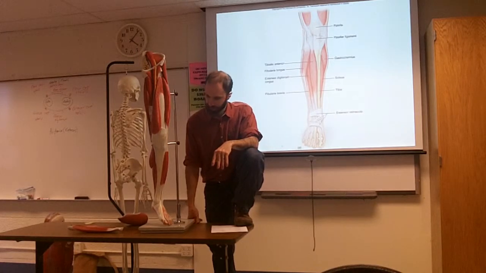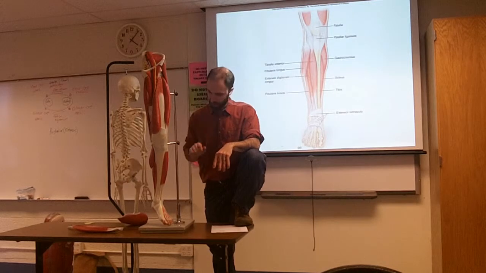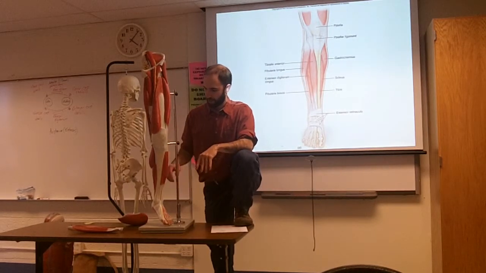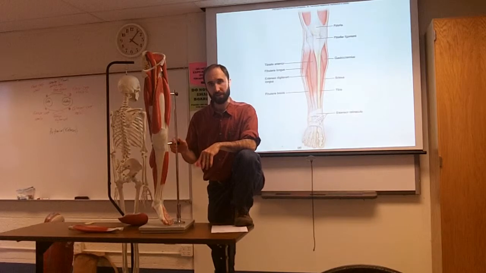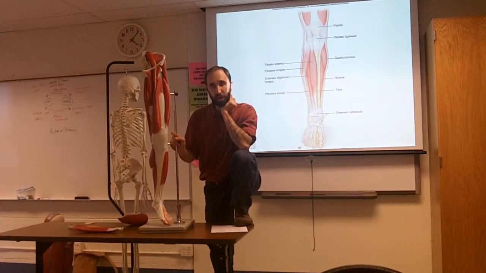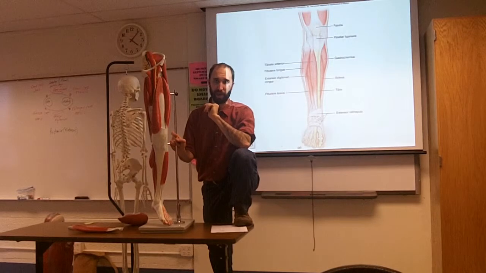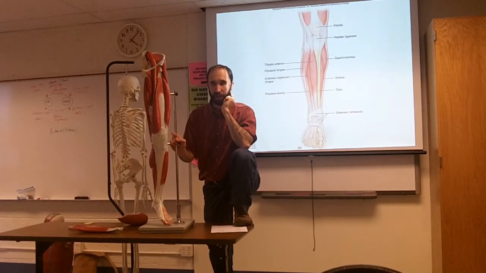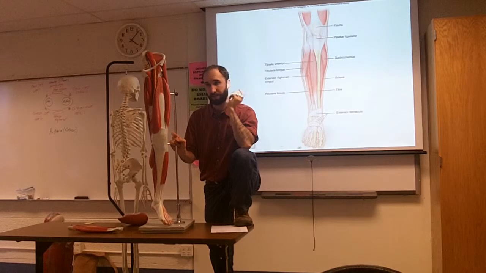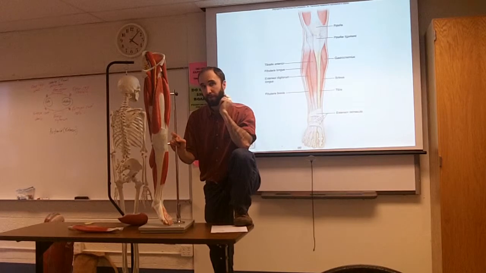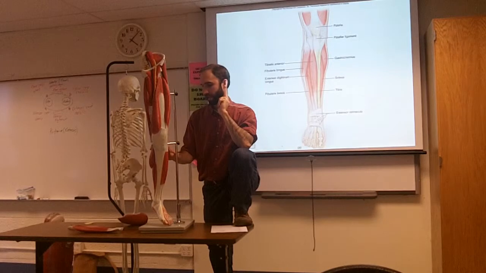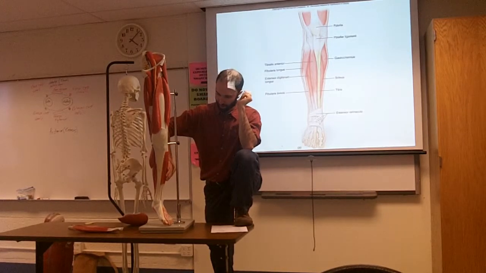Fibularis tertius. These fibularis muscles are on the lateral side. There's a whole group of fibularis muscles. Sometimes you'll see these called peroneal muscles. So you'll hear peroneus tertius and peroneus longus and peroneus brevis versus fibularis. And those are the older terms, or at least, I don't know if they're older, but they're just not used quite as much as fibularis anymore. And remember, fibula is over on the lateral side of your lower leg, so that can be helpful. So these fibularis muscles are over here.